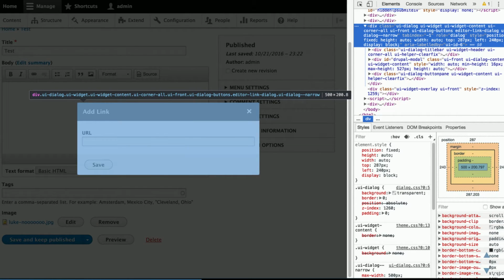And you can inspect certain elements. And so here specifically, I've highlighted the add link pop-up. And in the right-hand column, the blue highlighted thing is that div.